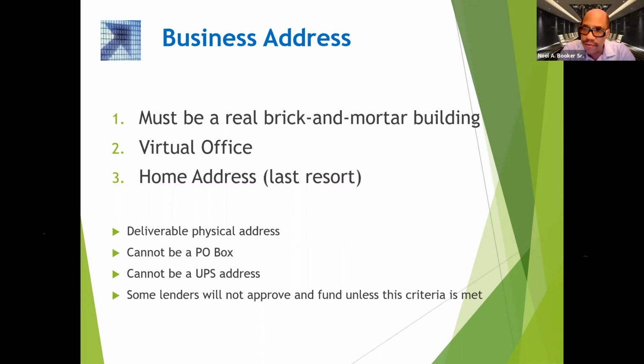There are many different companies in every single city all over the world that offer virtual office addresses for as low as $50. These companies also offer different other services, like when your mail comes in, they'll open the mail, scan it, and then email it to you. Or they can offer you an office space at their location. When they give you an office space, you have access to their break room, their meeting rooms, and their lobby, where they have a receptionist. It makes it look nice and professional. Got you all set up in a nice tall building and you're looking nice, all right? But for business credit, all you need is that as-low-as-$50 business virtual address, okay?